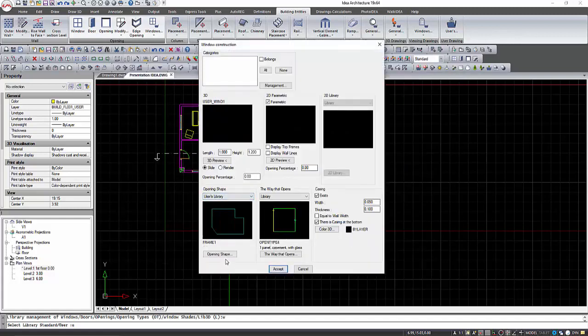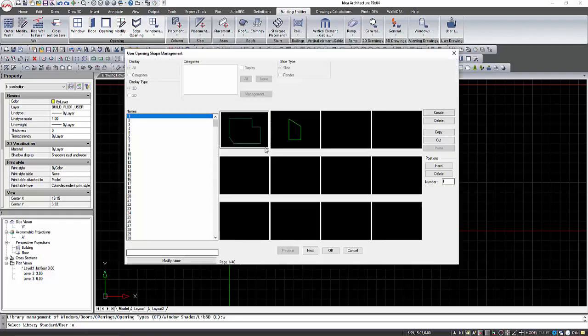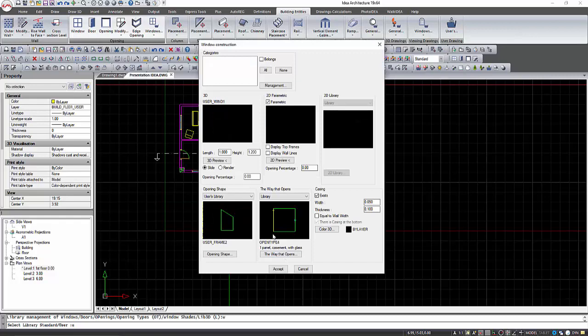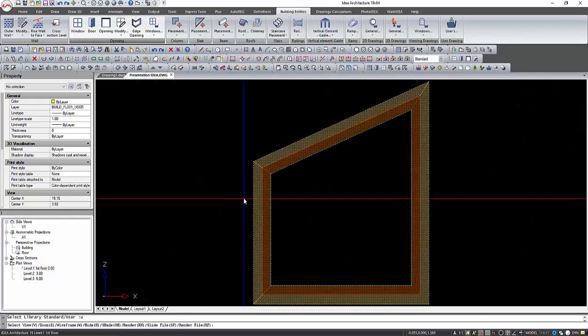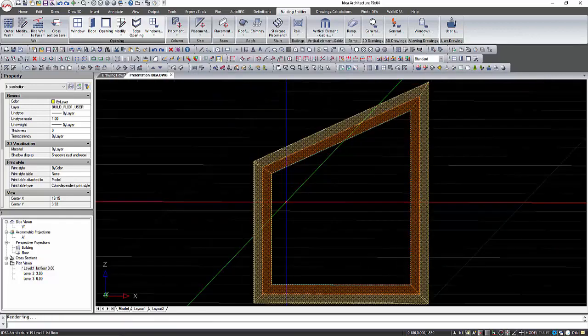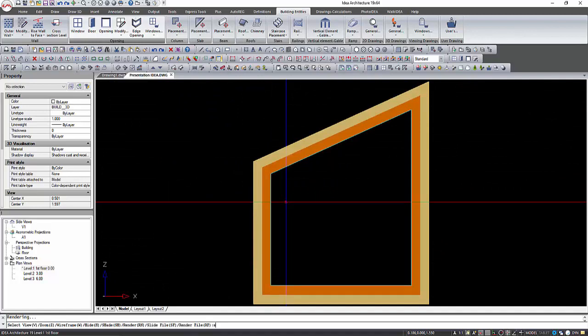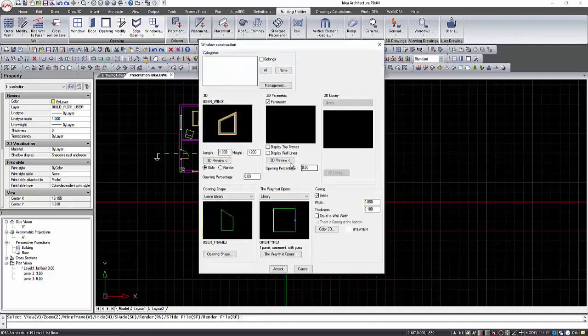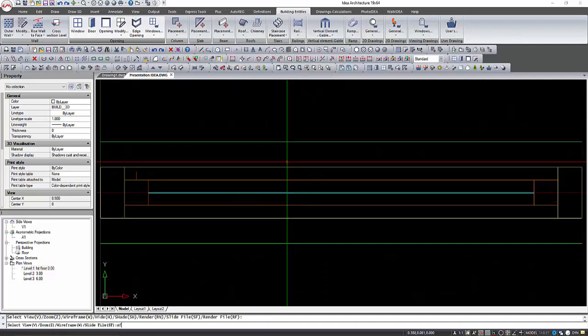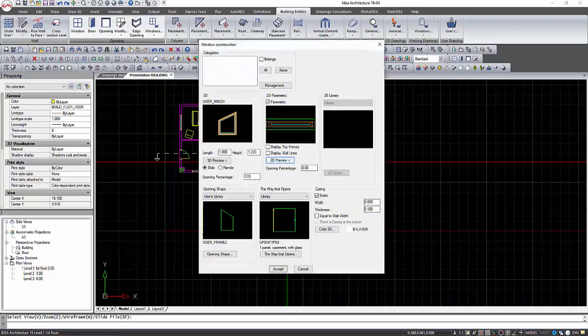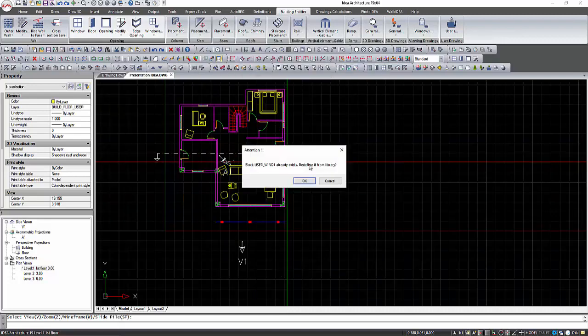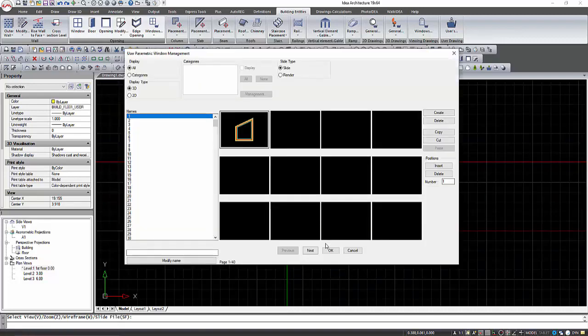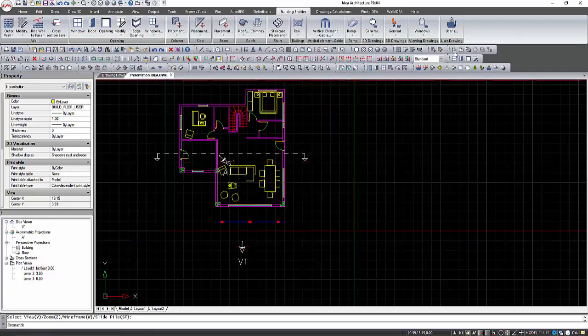Next step is to select the opening shape. In this option, we don't select from the library, but from the user's library, in order to select the shape that we created before. The new window is almost done. We should just follow the commands in the command line in order to create the final files, rendered images and slides. All these of course are created automatically. Pressing accept, the procedure is completed. The new opening is created and it is in the user's Windows library.